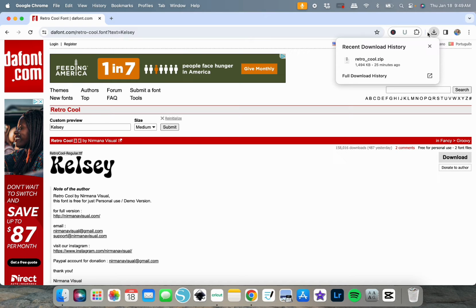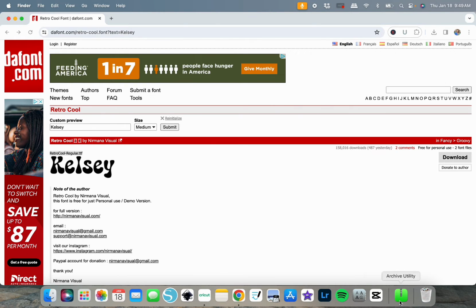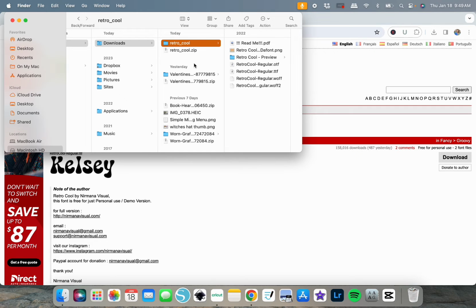This might be different a little bit, step by step on how to open them. But this is how I do it every single time when I'm downloading a font, whether it's from DaFont or from Creative Fabrica or wherever. So here I have my zip file and I'm going to open it. See, it's opening. So here it is in my downloads. It's still in here as a zip file, but it's also in here.